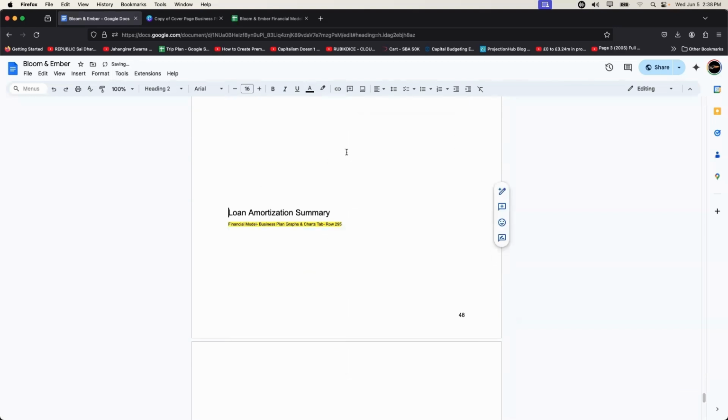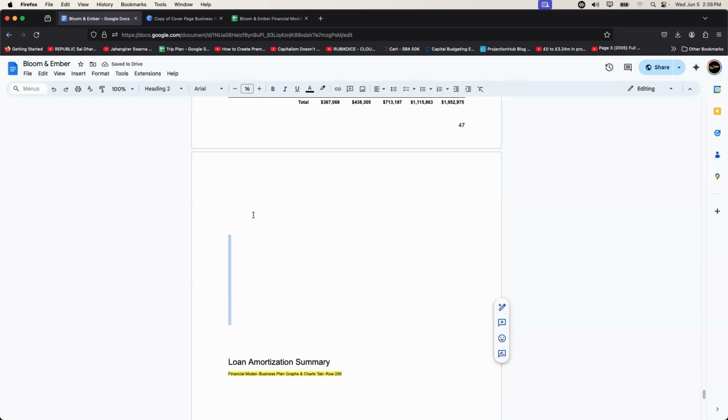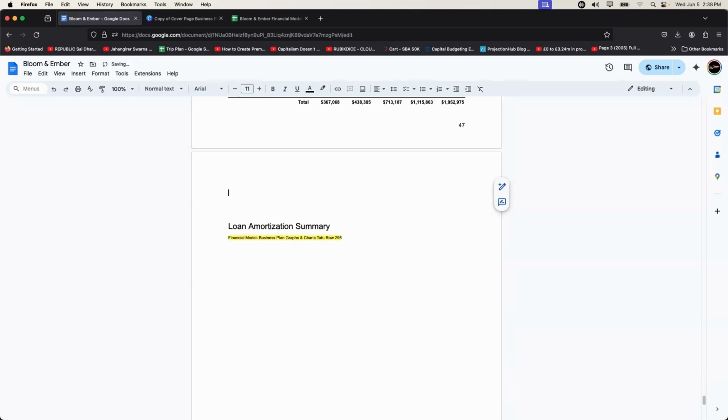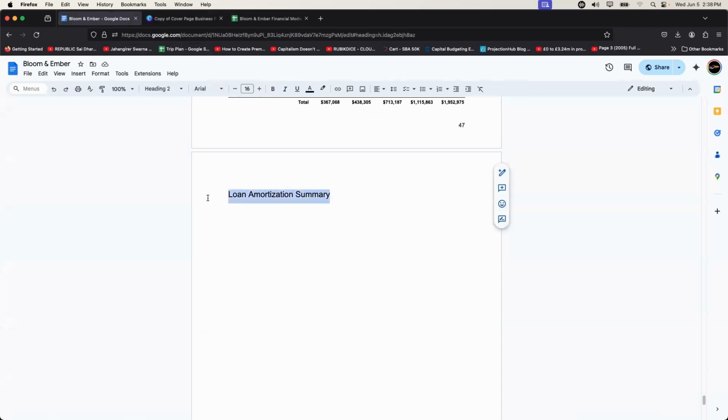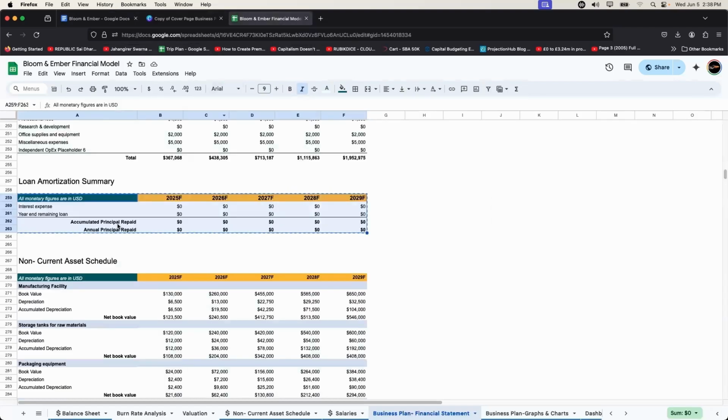Delete this one. Then you have to copy this part. As we have made loan 0, so I don't think we need to copy this. We can just avoid this one for this particular business. As we are showing that we are not taking any loan for this.